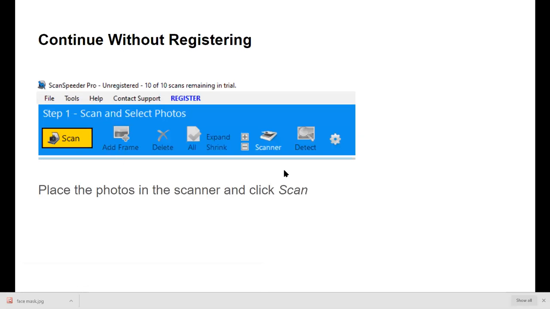So I put all my photos on my scanner and I clicked scan. Took a little while. It came up with a screen that says what quality do you want to use and which scanner are you looking for? So if you have more than one, you pull down the little box and you choose your scanner. And it was automatically set for 1200 DPI, which is a pretty high resolution scan. I left it that way. It took a few minutes to get my scans done.